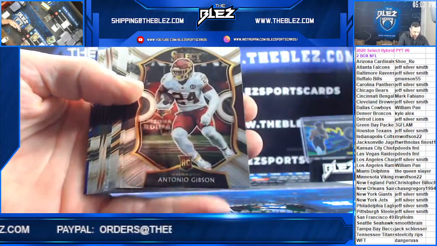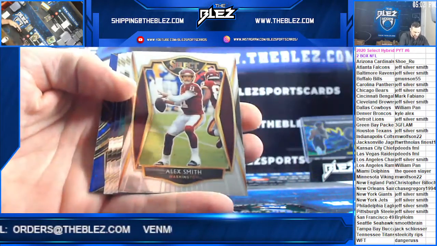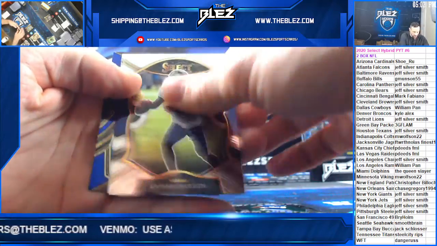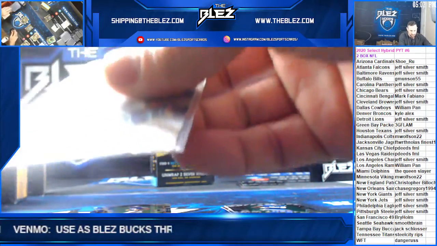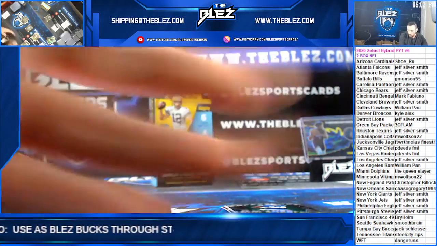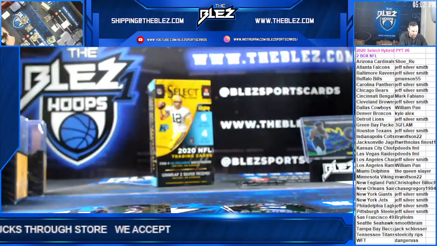Kyler Silver, Zach Moss, Pittman, Tua, Jefferson, and we have colors. We have a red, a blue, and a gold, and a black. Red, a blue, and a black.